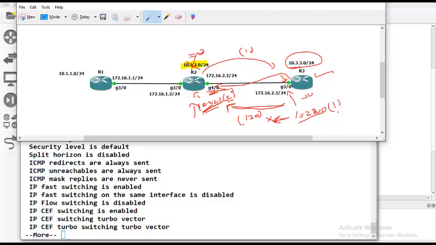Now R2 gets its turn. Every 30-second update should be sent. R2 says, if anyone is taking my update, it is 3 for him, because locally it is 2. Now what will R3 do?